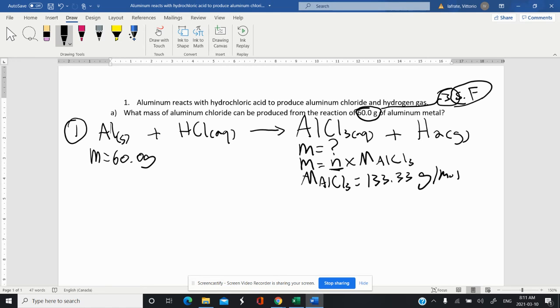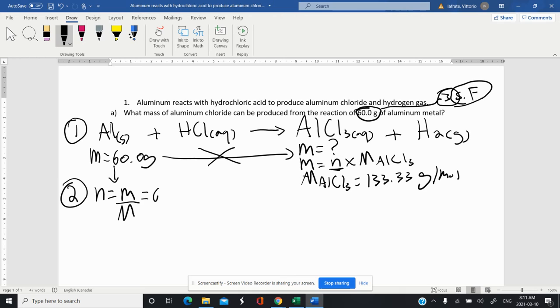So really, all we need now is a number of moles of aluminum chloride. We don't have that information given to us directly, but we can use the information from aluminum to find that. Remember, we can't do a mass-to-mass ratio. That does not work out. There's no direct route to go from mass to mass. So what we have to do is we have to convert this, which will be our second main step here, this mass here into moles. And so we can do that by doing that our moles is equal to our mass over the molar mass.